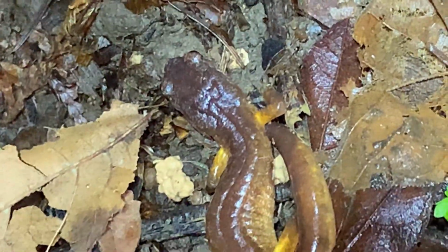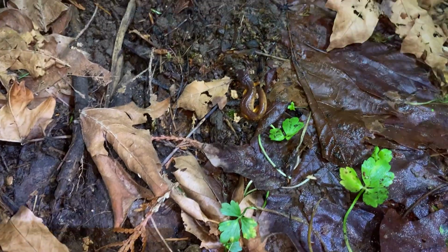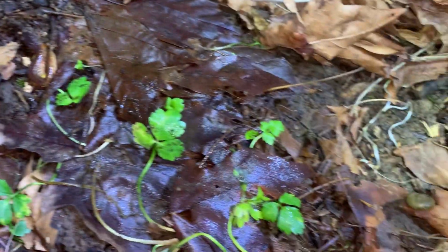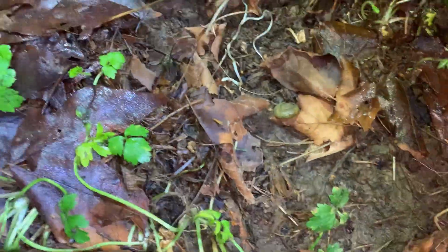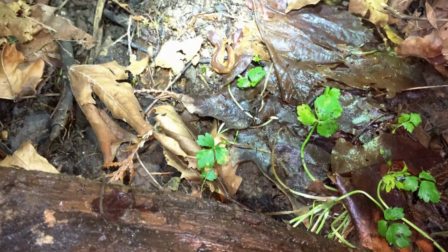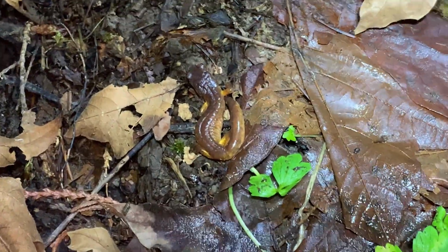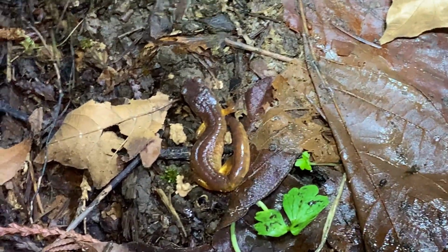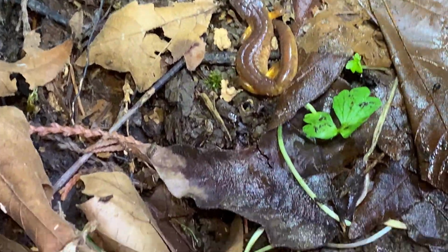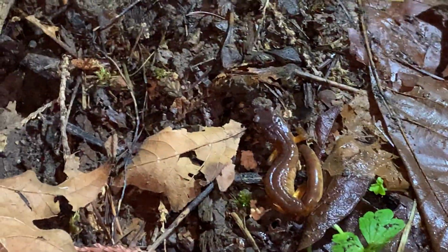You ever seen their eggs before? Not to my knowledge. I have no idea what they would look like. I wonder if I've ever seen them and thought they were something else. I've seen Ensatinas here. The eggs. Oh, is there eggs in there? No, we're just wondering what they would look like. I'm assuming most of them are. He's got some orange legs. Yeah, from back here it kind of looks like a rough skinned. Yeah, a little bit. That's cool. Can you get some photos? Well, I will. It does look like it's gonna pop.